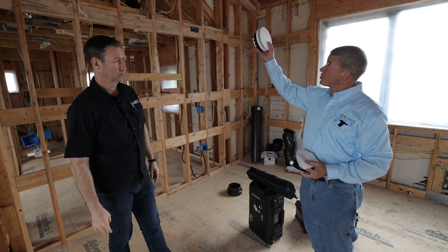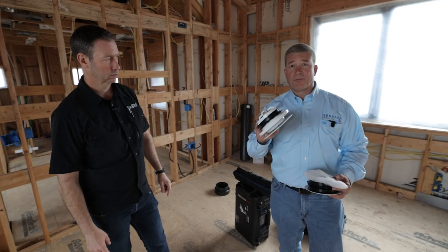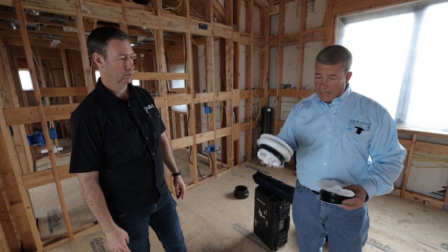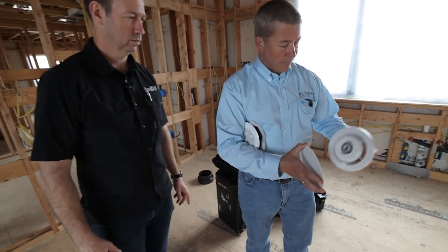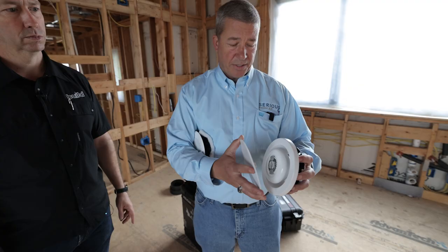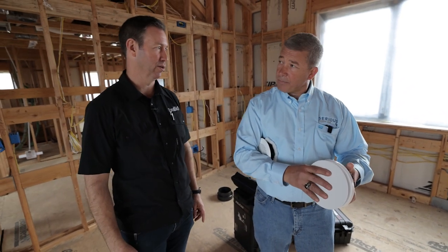All right, so this is our standard register, but in this register, we have different valves that we can use. In Matt's house, for example, he has these Luna valves. And so this is an extract valve, and I can pull it apart. And you can tell it's an extract because it's got a bell shape. This is a European design to make it quieter as it's moving air. I can't hear a thing out of my system, whether it's on high or regular speed.